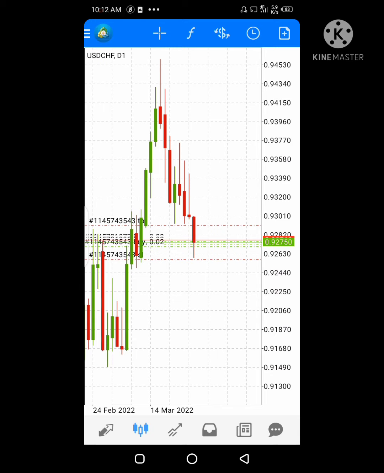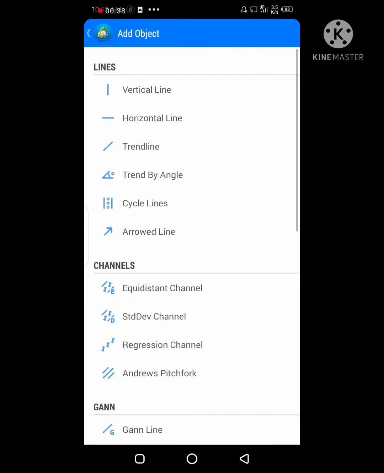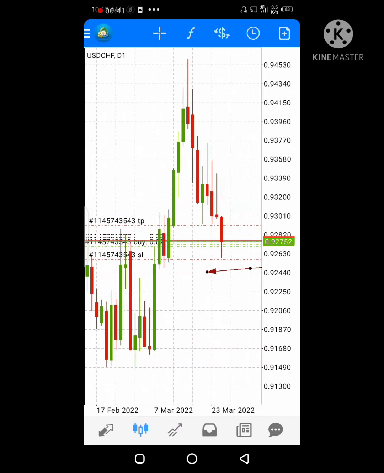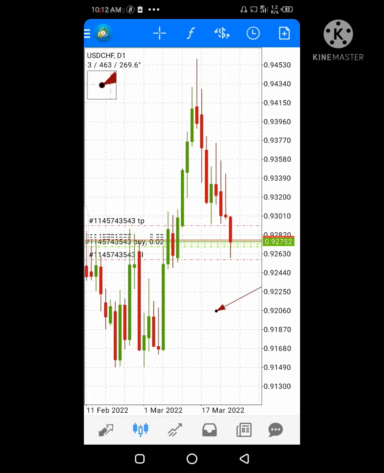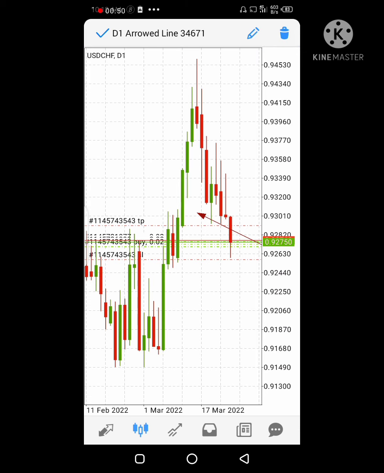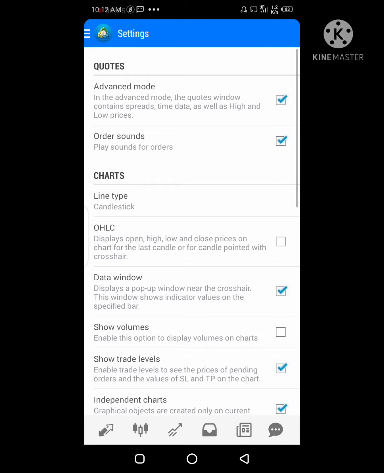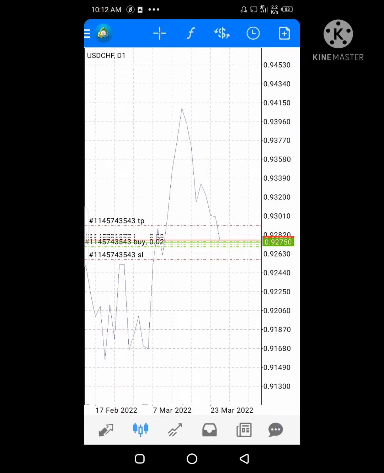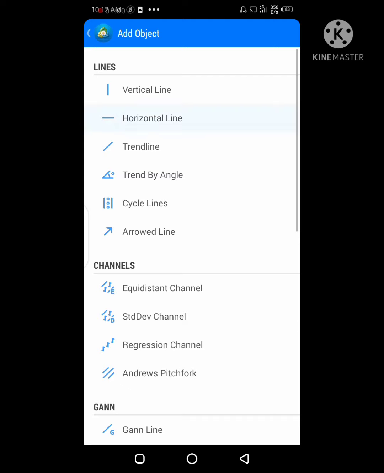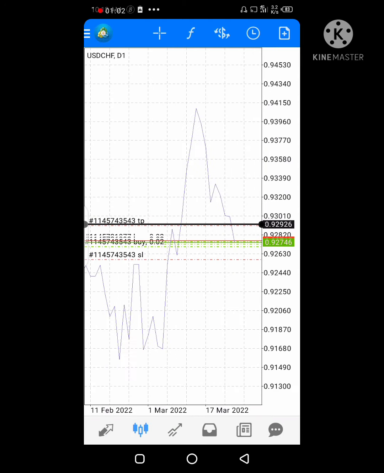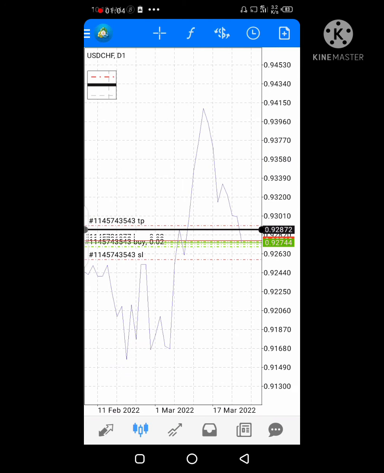Now, the demand zone is where buyers come in, and the supply zone is where sellers come in. And if you see right here, there's a demand zone where buyers come in: rally, base, rally, demand zone. So I'm just going to mark this zone. This is actually the right way to enter a demand zone, to confirm that the demand zone is really going to pull the price up.